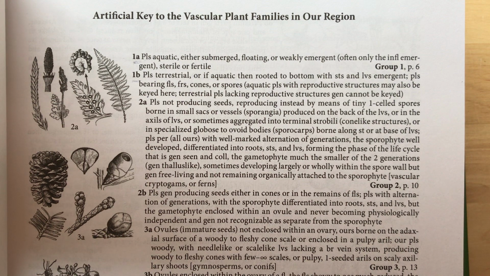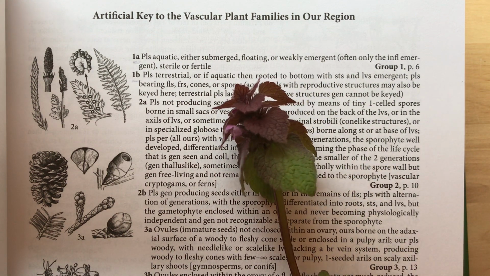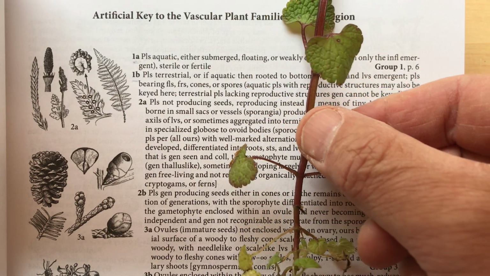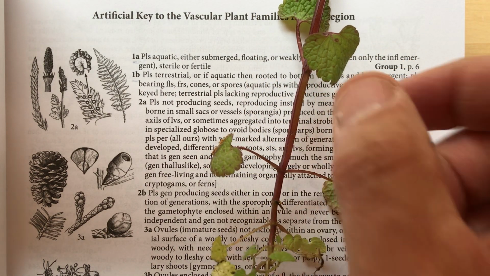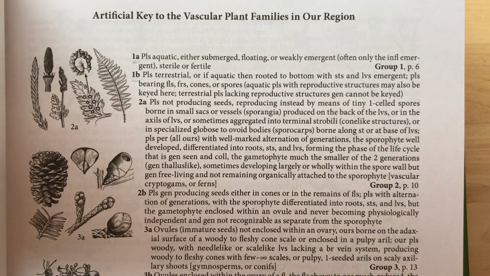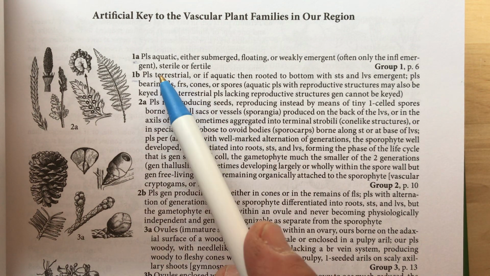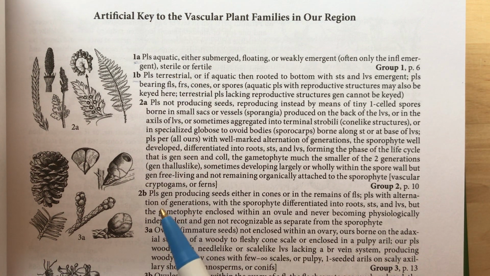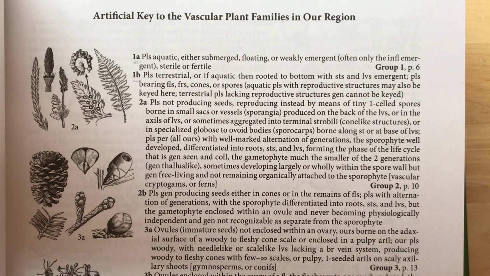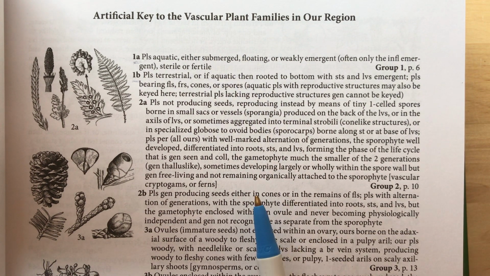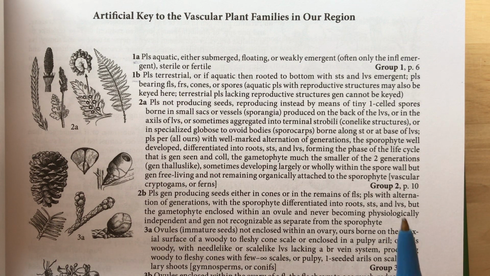If I'm working with this plant here that we started with, this is a terrestrial plant. There are my roots, my bottom leaves. You can see the stem fairly clearly, and we can see the flowers. So we know that we're dealing with a terrestrial plant. We don't have to go with couplet 1. We'll go to couplet B, plants terrestrial. In the next segment, I'll take you through keying out that individual plant all the way from the family key all the way to the family it belongs in.